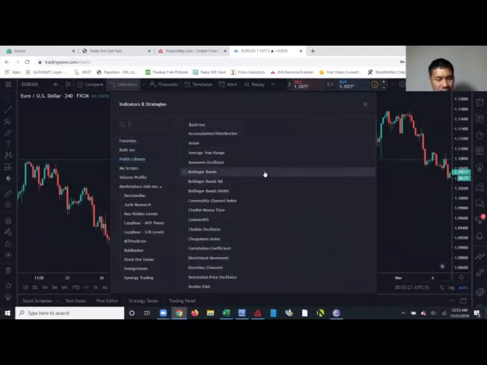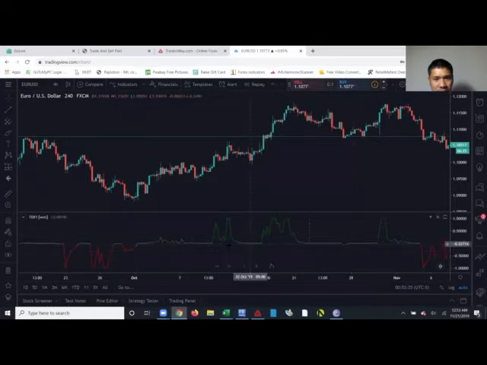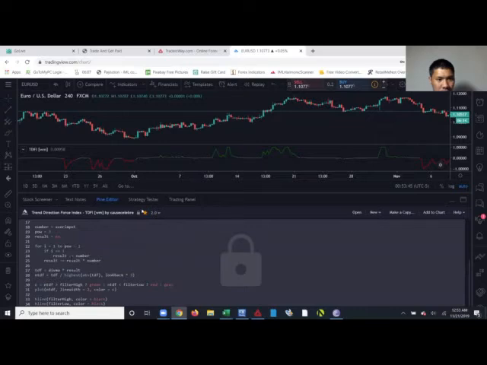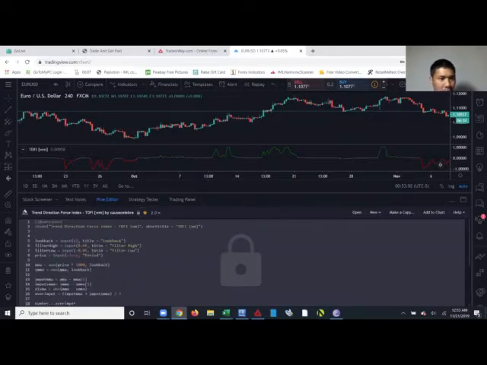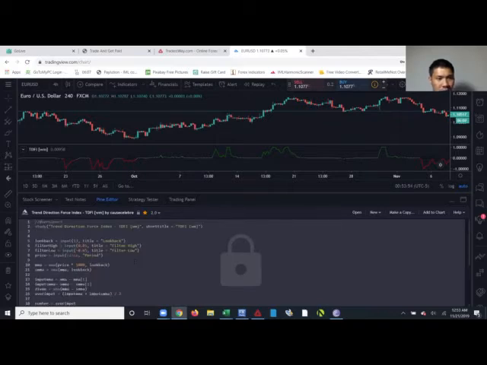Now for the public library, let's see, TFI. So yeah, you can tell who makes it. I'll just put in the TDFI here for a second to kind of show you. So public or built-in does not matter. You still have the same control options over it. The only thing with the public ones is, for the most part, the public ones are usually coded. That's what kind of indicators they are.